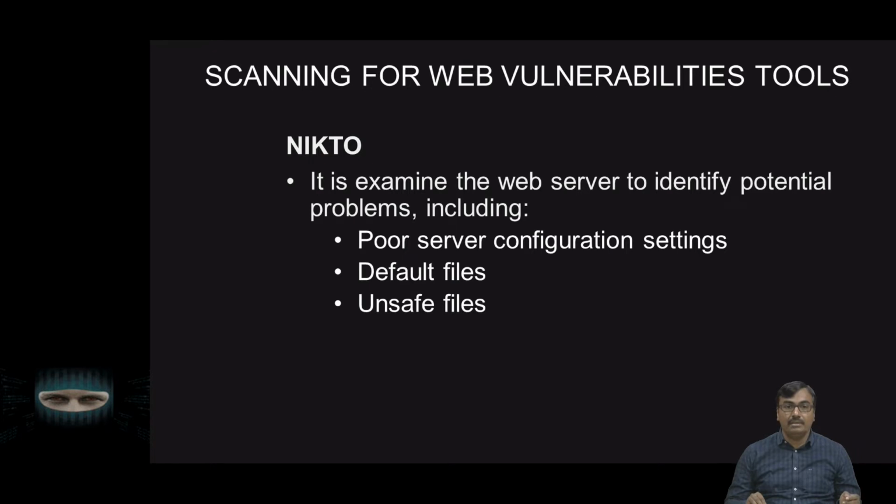Unsafe files are there. It might be possible there are files that are not permitted, or poor permission configuration, or files that allow all permissions. So an attacker can also take advantage of this to penetrate the system. So Nikto will examine the web server, and through that it will find several potential problems.